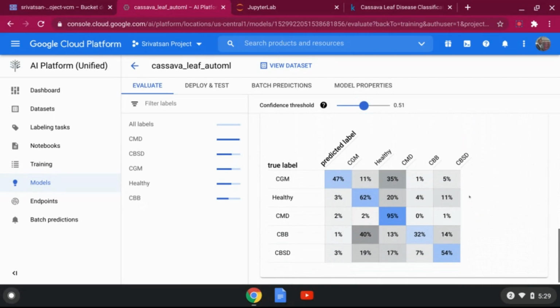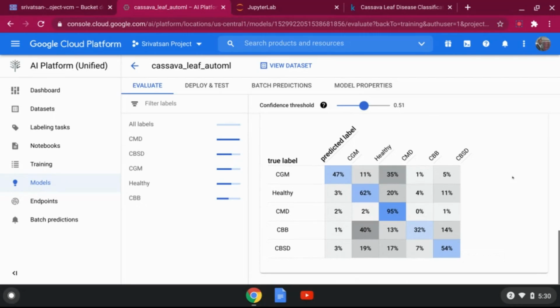Below you can see the confusion matrix. Right now, this is a good way to at least run in the beginning and see how your model performs. Sometimes maybe your classes that are pretty low might not be recognized well or are confused, right? So the confusion matrix here says the CMD, which is the majority class, is basically 95% accurate, right? It is able to predict 95% correctly. CMD is the majority class. Then if you see over here, even the LT class at 62% has done well, but it has confused 20% to CMD. And the CGM at 47% has done right.